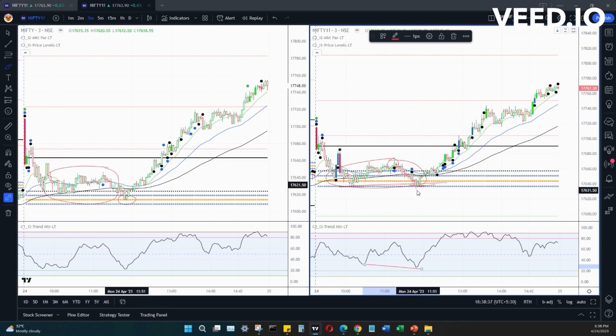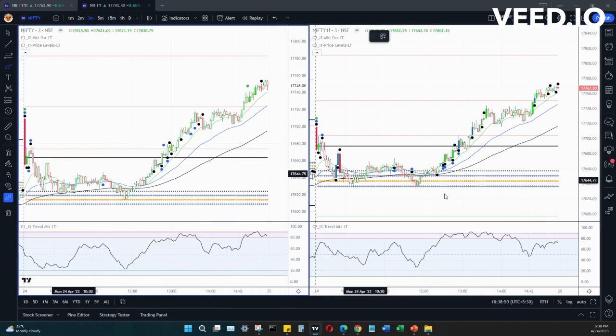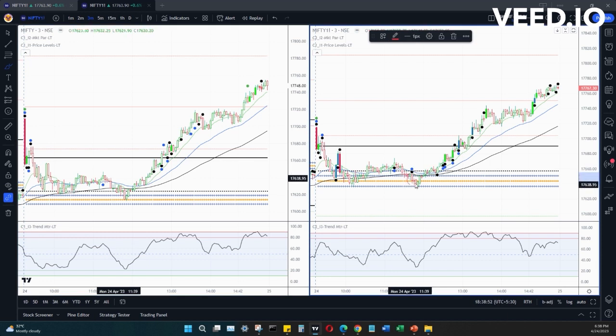And since we do not have enough participation at this particular zone, we need to actually look at this particular candle right here. So let me quickly remove the drawing so you could clearly see the candle that I'm referring to. Okay, so this candle right here had a lot of participation, right? This candle's high is going to be a significant one because considering the location of the price, considering the trend meter, the price is likely to move higher. And this is the candle which is going to be key.